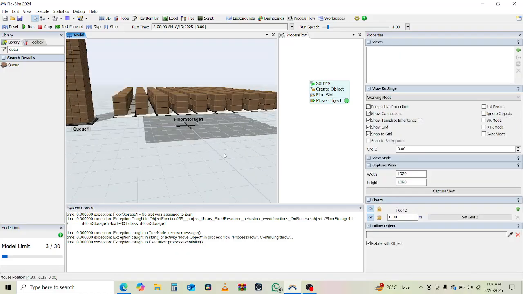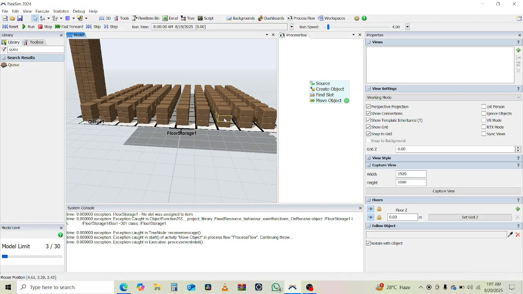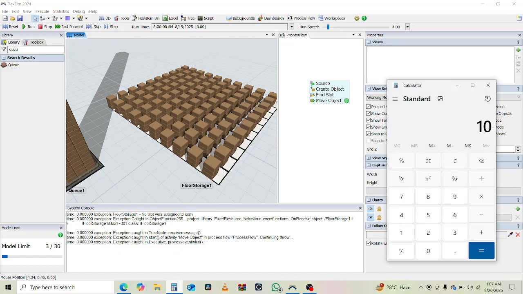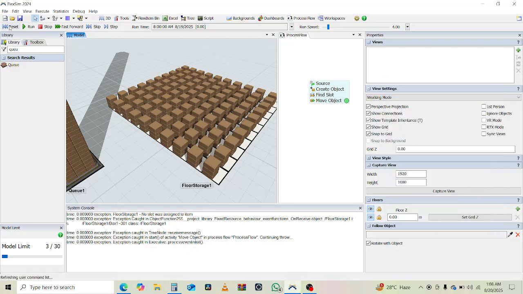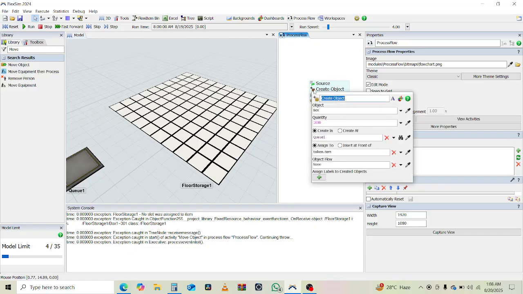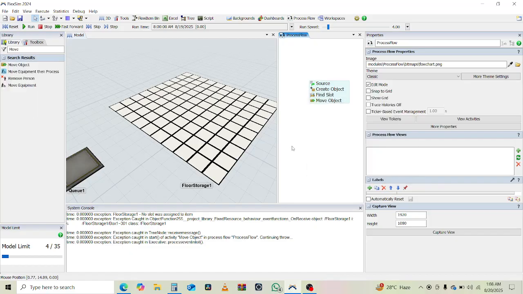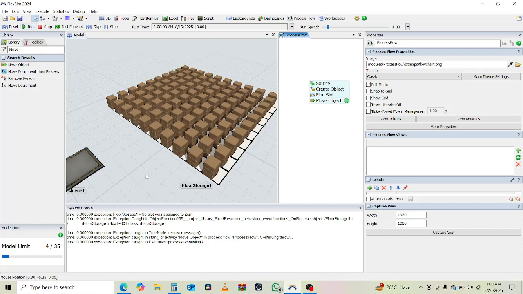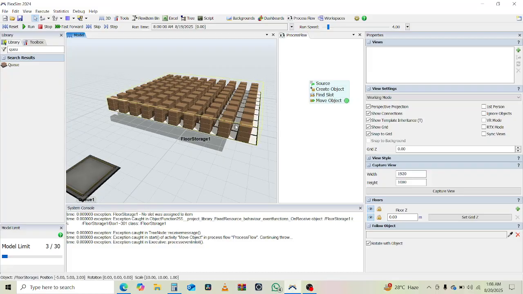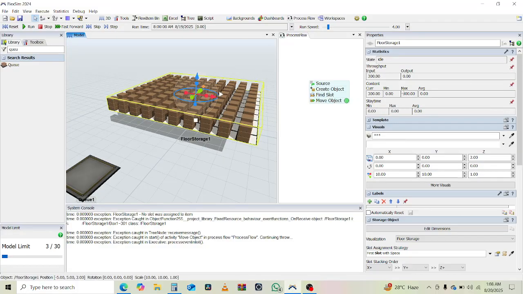So if I see three boxes on top of each other, it's like 10 into 10 into 3, so around 300 boxes. So if I create 300 boxes, okay, so this is the capacity of the floor storage. Here is the 300. Maximum is also 300.